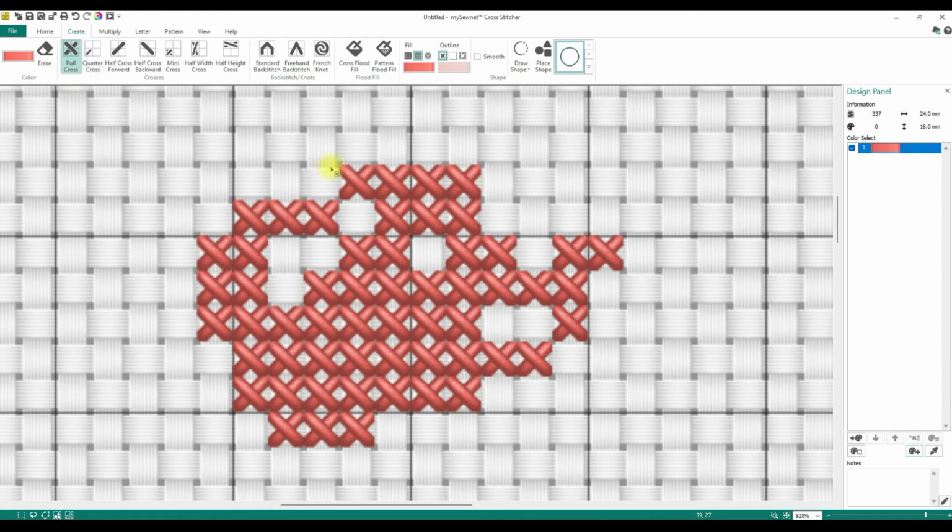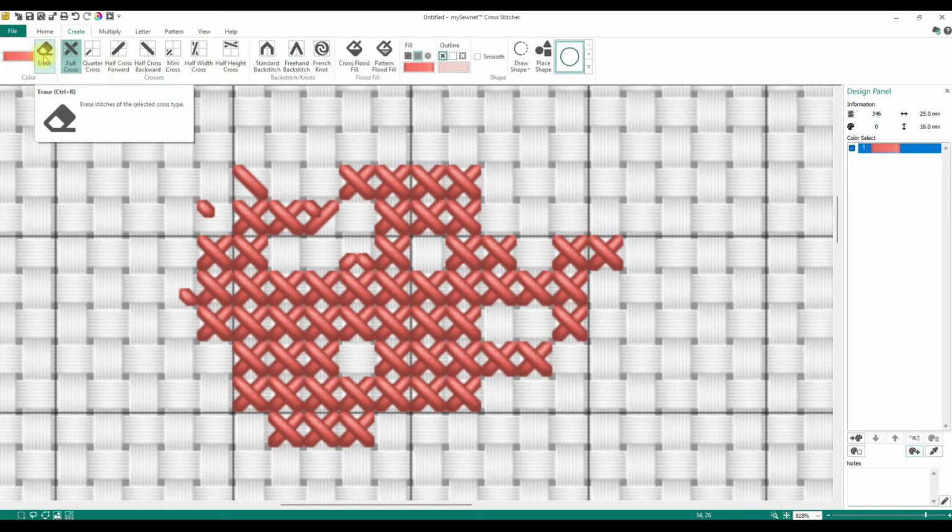If I'd been doing full crosses and I switched to quarter cross and I saw a cross that I didn't want on there, but I hit erase, but I didn't change, I'm only going to get quarter crosses. If I want a full cross erased, I have to choose a full cross. Whatever is selected is what it's going to delete, whether you use erase or right click.